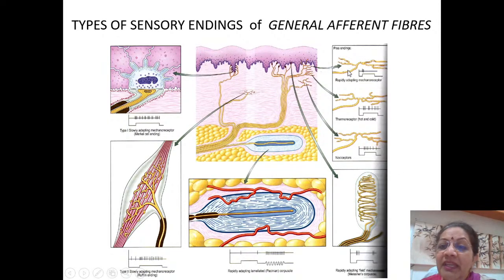This is also a mechanoceptor, but this is a free nerve ending, and it is a rapidly adaptive field mechanoceptor. Okay, this is also rapidly adapting, but it's just called a simple mechanoceptor free ending. You remember, a Meissner's corpuscle is for mechanoreception. Then you have another kind of ending which is not so superficial at all.